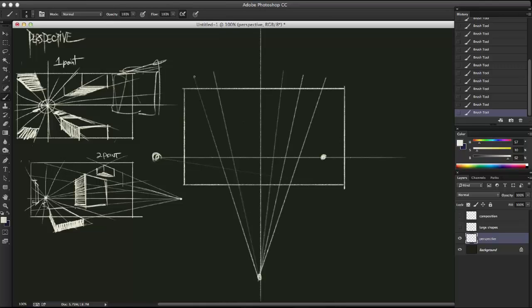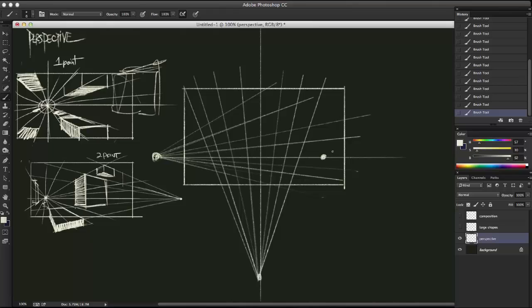Now, if these vanishing points are too close together, you're going to get some really crazy results, and they're not going to be crazy in a good way. So, it comes with a bit of experience. Experience will go a long way.